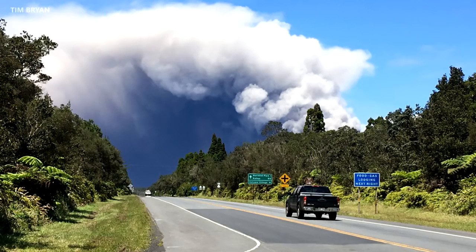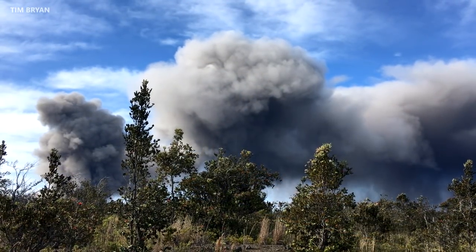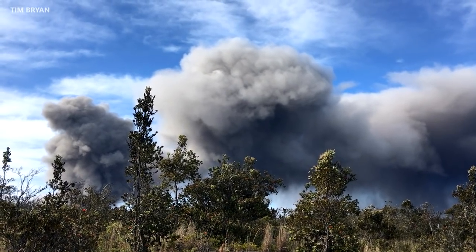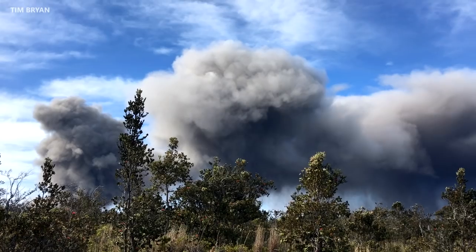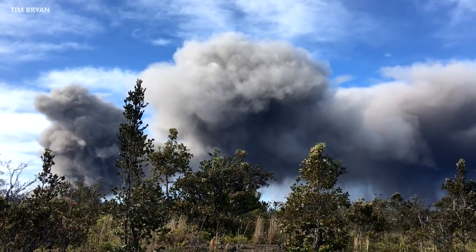I just wanted to give a quick update as to the weather we're expecting over the next couple days, because we will see a bit of a change. Over the past few days, we've seen the northeast trade winds rather strong at times, but as the high-pressure system north of us moves east, they will weaken a bit tomorrow. Actually, they're weakening somewhat today. They're generally 10 miles an hour or less in the Leilani Estates area, still 15 to 20 through the national park.